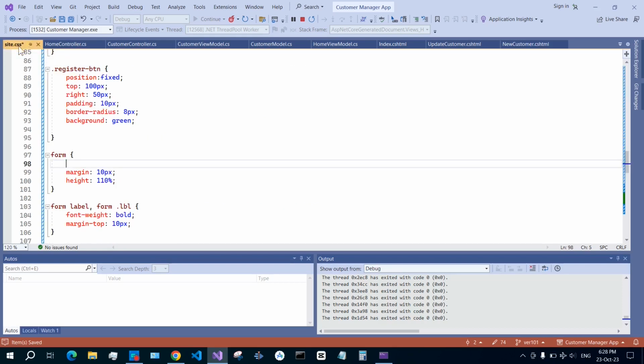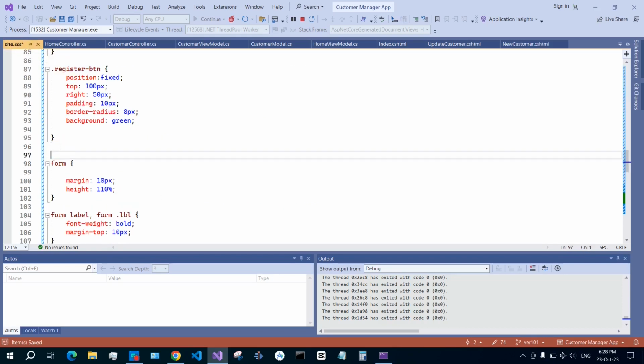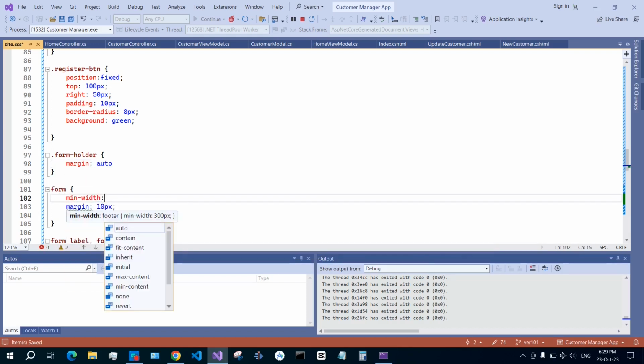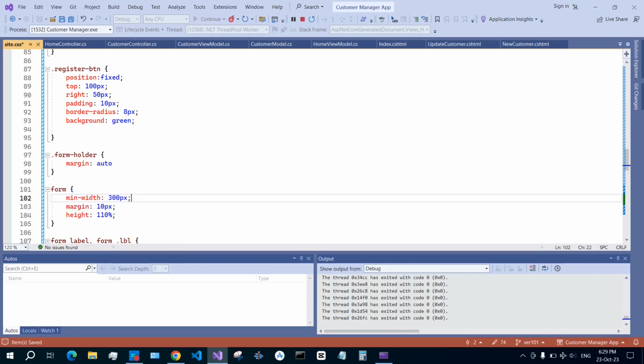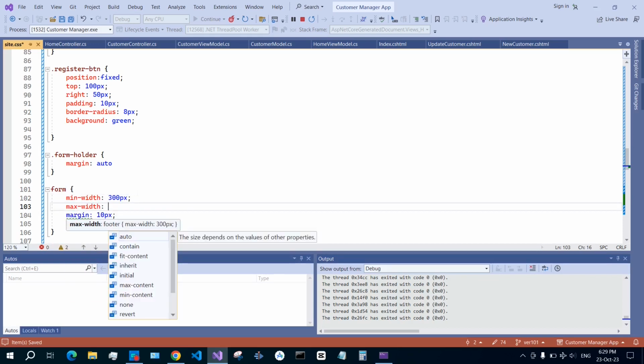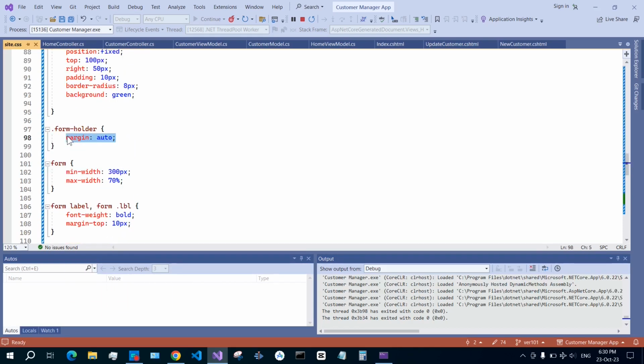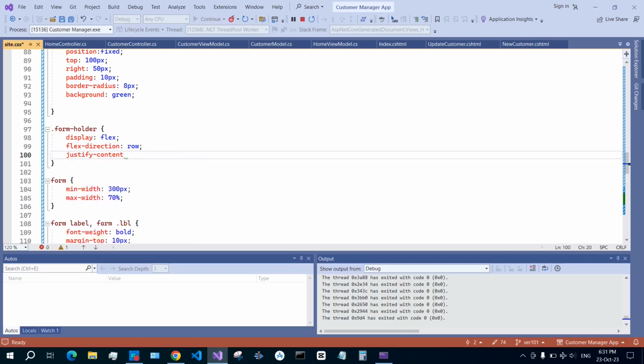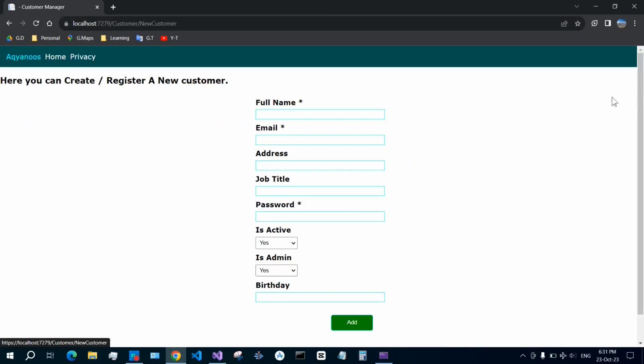Then come here, dot forum holder, say margin auto, minimum width, max width, justify content center. Now it looks like this.